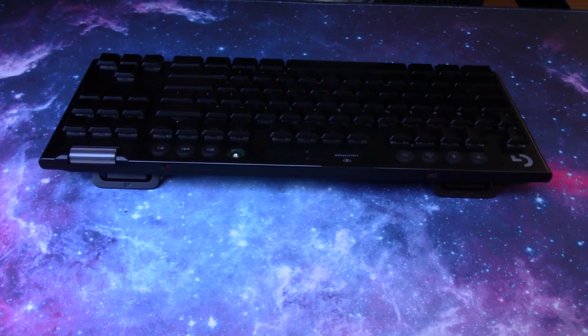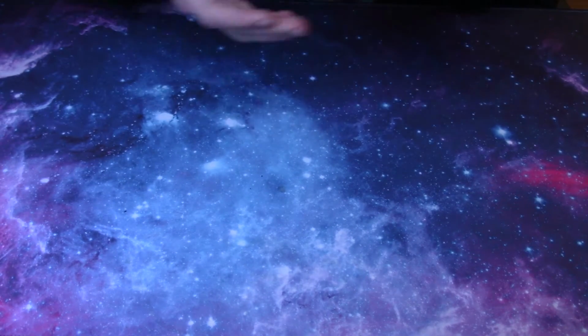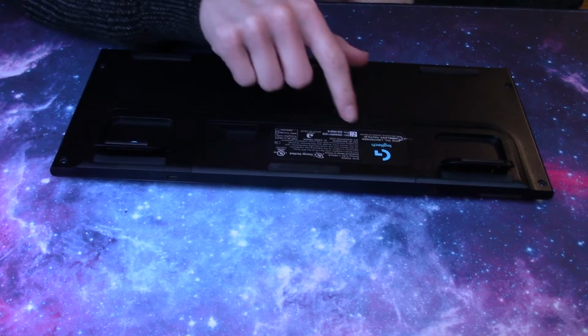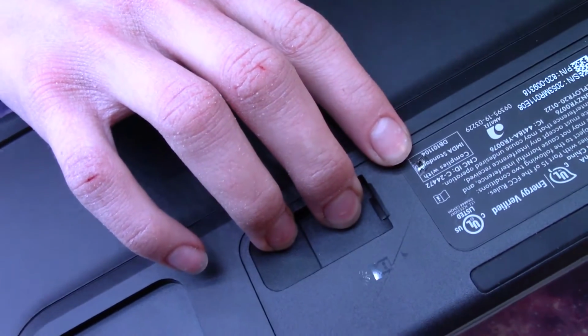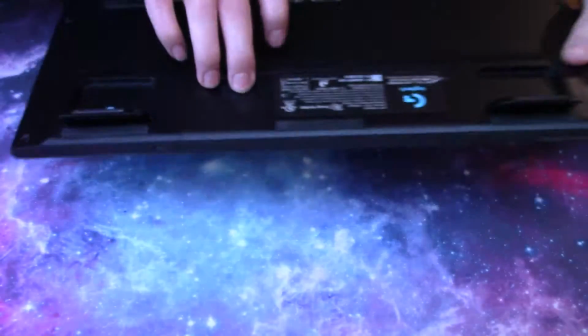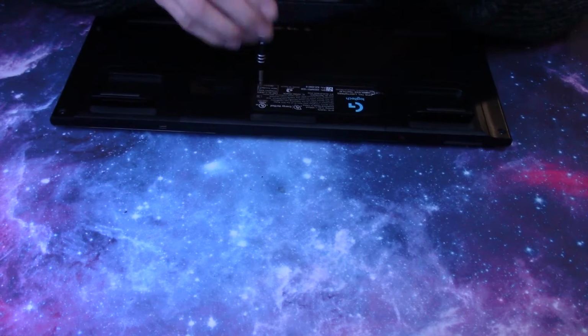All you're going to need is a small Phillips screwdriver, and it's super simple. You flip the keyboard over to the back, and it's actually just below the sticker. The thing that's a pain though is the screws are beneath the sticker, and you can either remove the sticker as a whole or cut a small hole for the screw like I did.